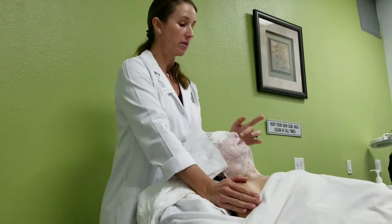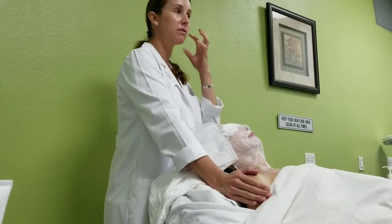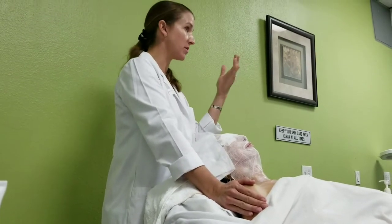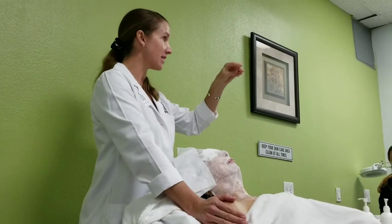If it bothers her, you can make a hole in the gauze by her nose, but she can open her mouth at any time. She's not allowed to talk once you start pouring because if you talk, it moves the jaw muscles and it will break the seal between the pour-on mask and the skin. And we want to keep that seal for the full 15 minutes. She's going to feel the heat cycle first, and then on the outside, we'll start to see a little bit of condensation, and then you'll be able to feel the heat cycle.